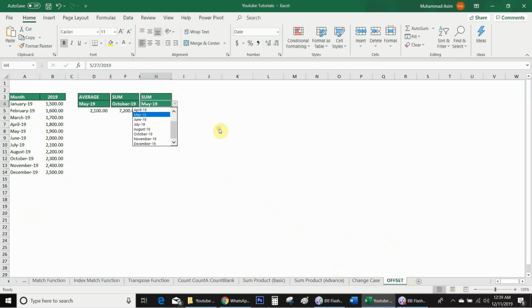If I change the month to July 19, I have the answer 6600. For cross checking I will go to the table, July, August and October. I have the same answer. Similarly, if I change the function to average, I got the answer 2200. For cross checking I go to the table, July, August and October. I missed September actually. So if you go to the bottom, you have the same answer in average.